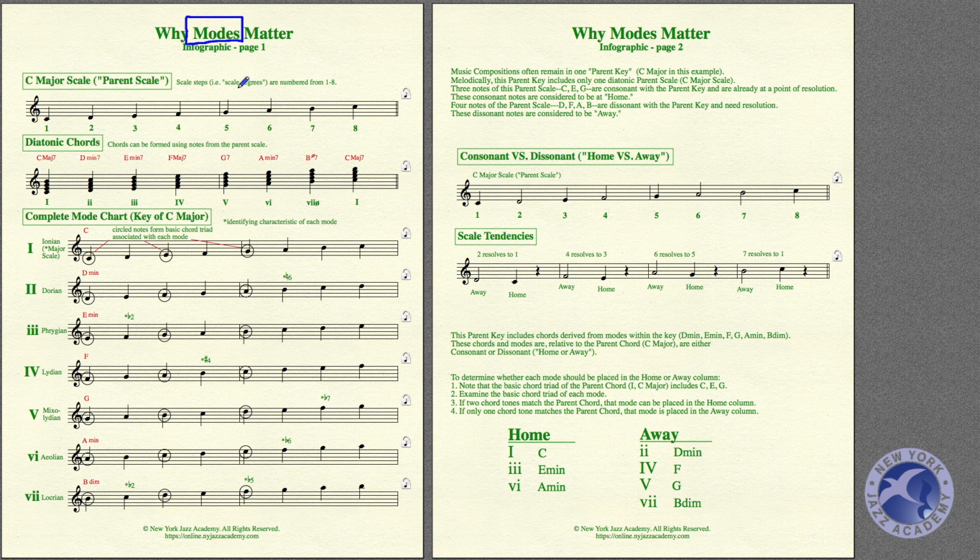A mode is a type of scale. That's all. It's a musical scale. And we're going to be looking at modes that have been around for a long, long time. I don't even know when exactly they started, but we're talking like in the time of the Greeks. And we're going to be looking at modes, again, in terms of C, specifically C major.